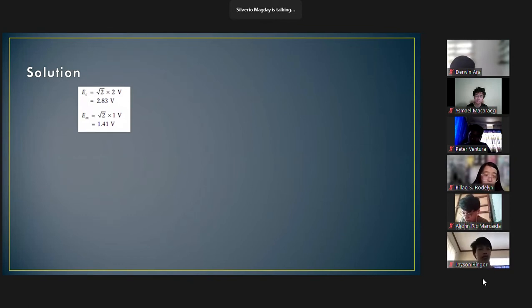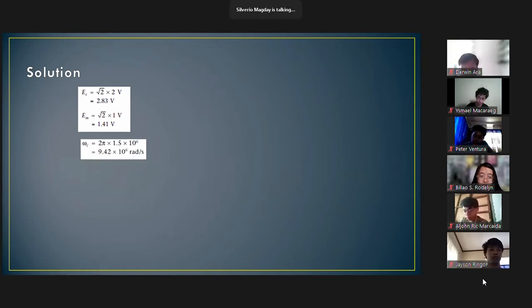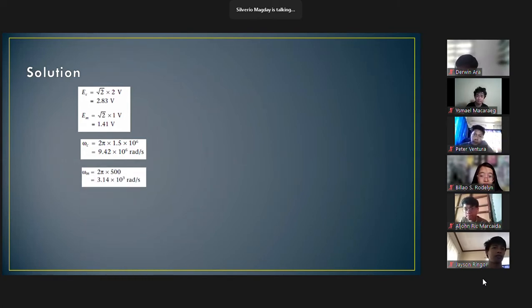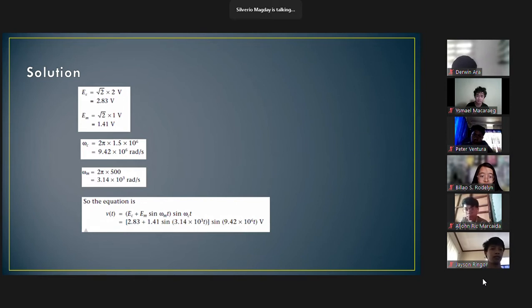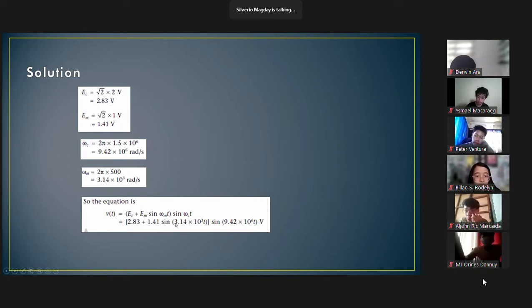So, first, since RMS, it will be converted to peak value. So, just multiply with the given voltages kanina. So ayan, yung omega c and omega m, 2πfc, 2πfm lang. And then, the equation or general formula. So, substitute direct solution under your DC or your AC, and then inside of your omega m, inside of your omega c. Ganyan lang yan. Dali-dali lang naman yan.